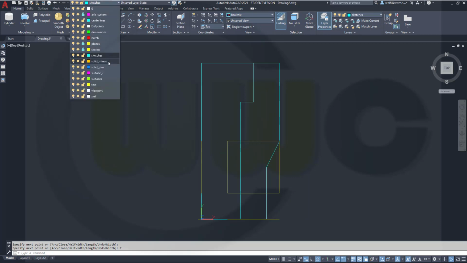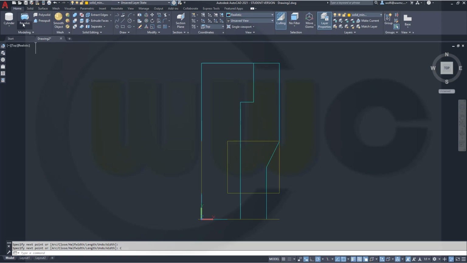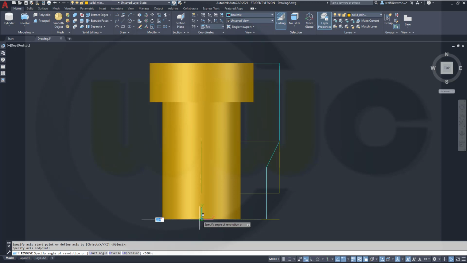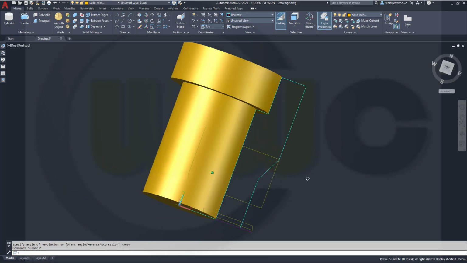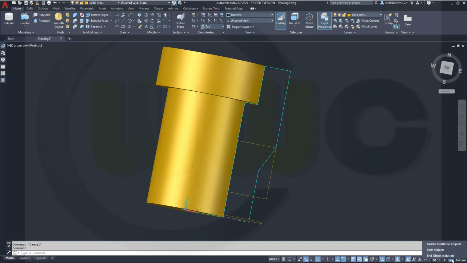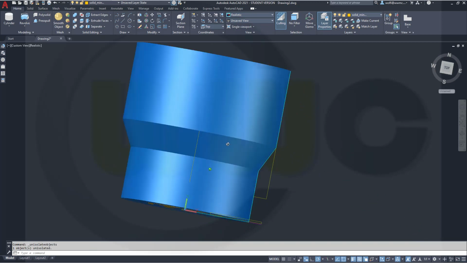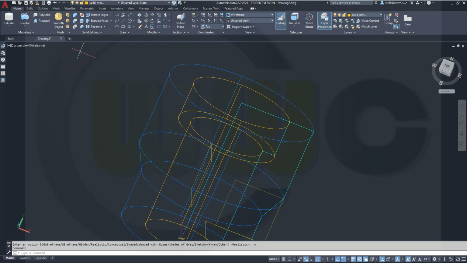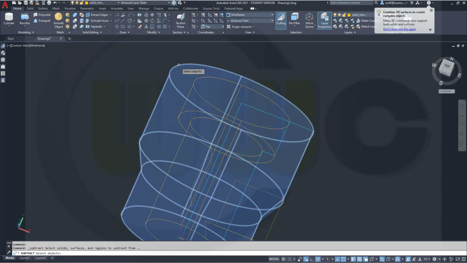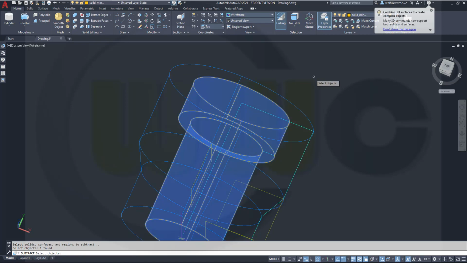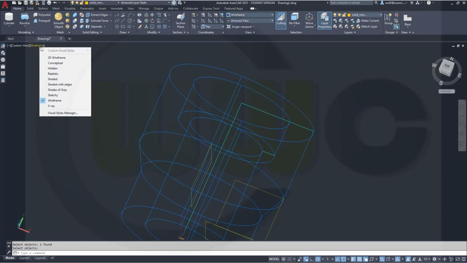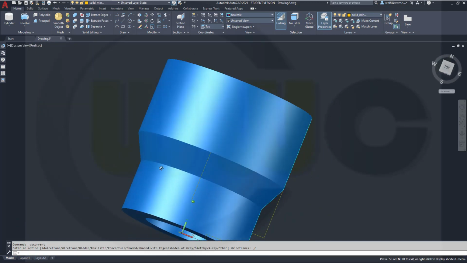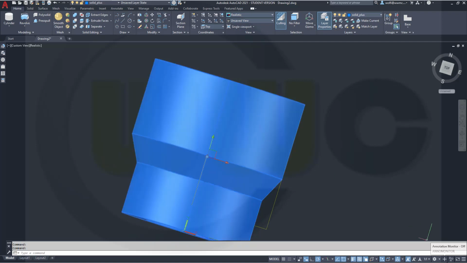Now switch to the solid minus layer and do another revolve. Now with this polyline, right click, enter, and this would be again the axis, again 360 degrees. Let's bring back our object here, maybe switch to wireframe, and now I want to subtract from this solid, right click, this one, right click, switch back to realistic, and looks good. And again, hide this one.